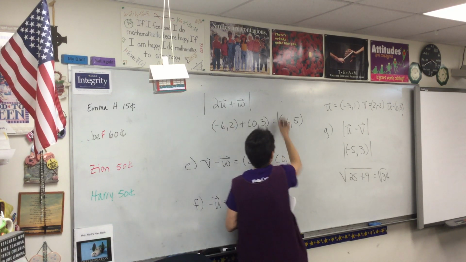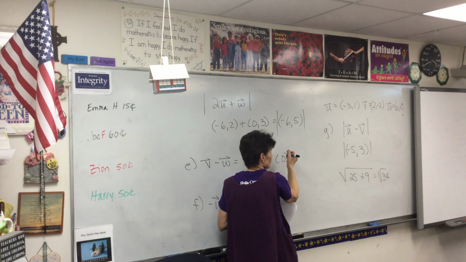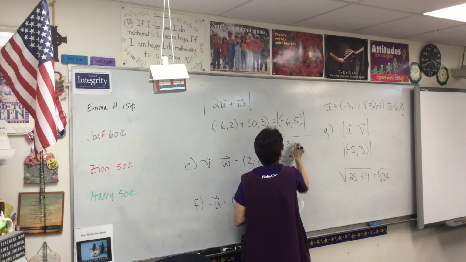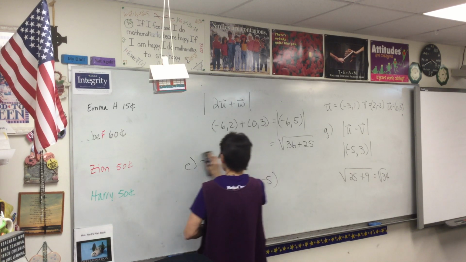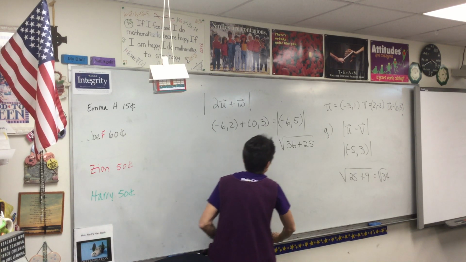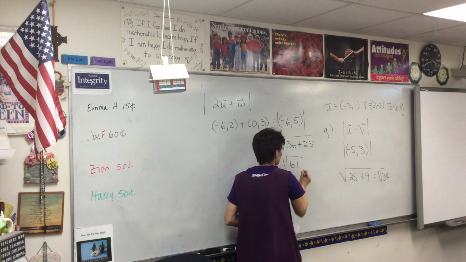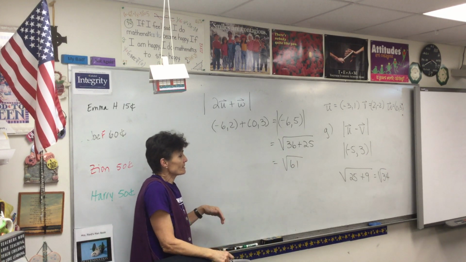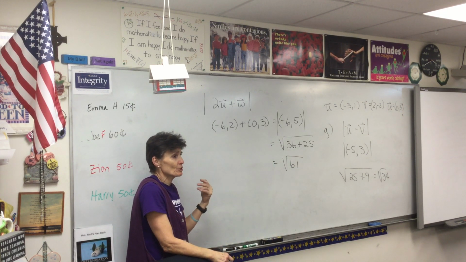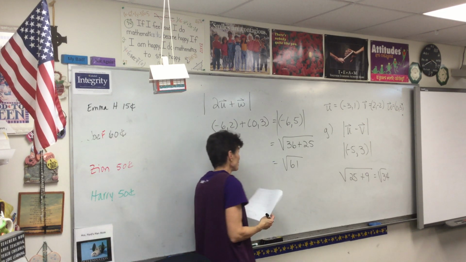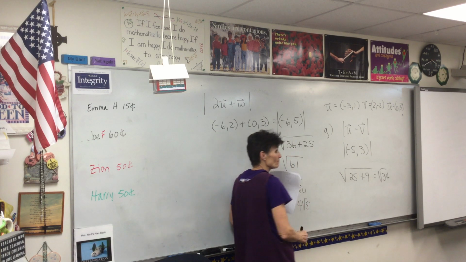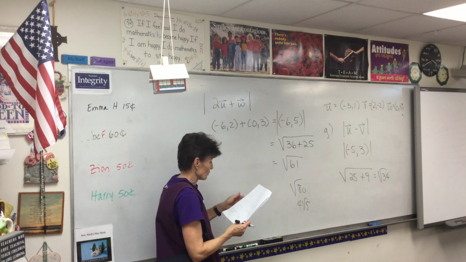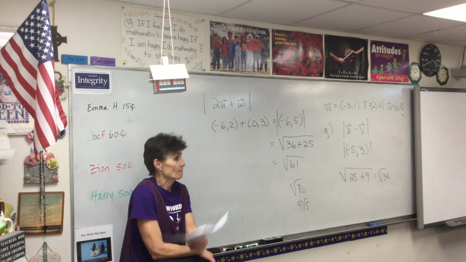Now, we still have to do magnitude. So what does that mean I have to do? Square root of 36 plus 25. So the answer is square root of 61. Coincidentally, none of our radicals have reduced, but if they would reduce, for example, if this had been the square root of 80, you would want to break it down. Okay? Break them down if they reduce. None of ours have reduced.